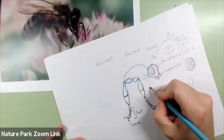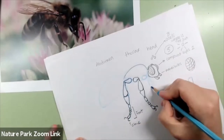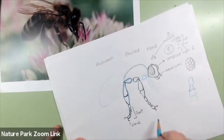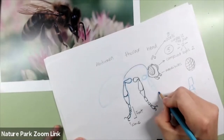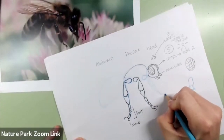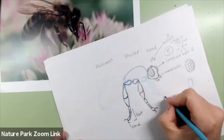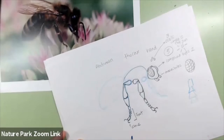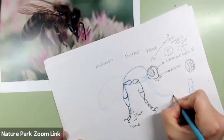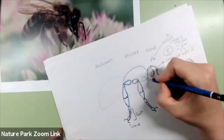My second triangle. And yes, you notice as we go into the front, they're starting to be a little bit tinier. Tinier triangles. Tinier. And actually, these are bent much more forward because I think she is touching the leaf, the flower. So I'm going to make her with her leg like this. And then the two claws.